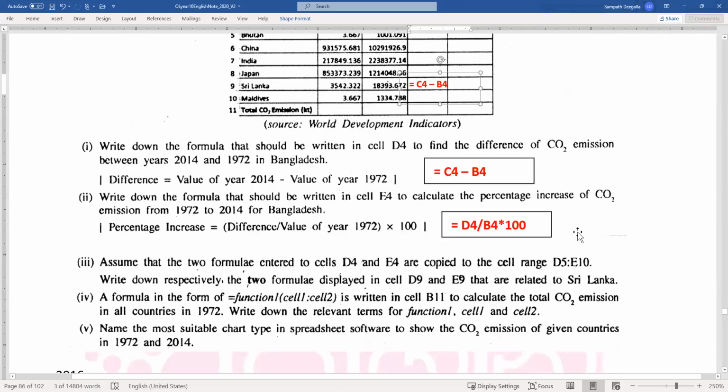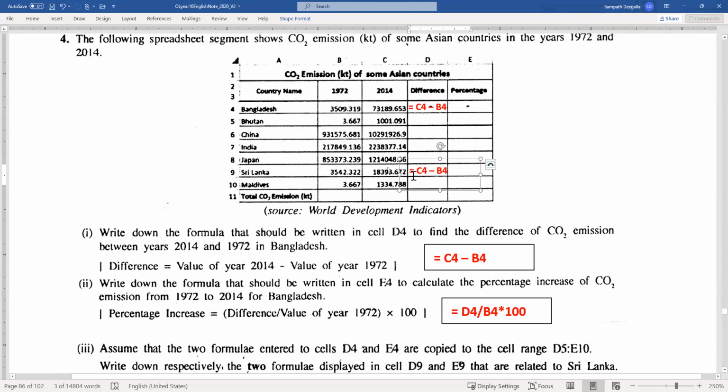What happens when you copy down? The row changes. Here the row is 4. Then for this one, what is the row number? That is 9, right? So it should be C9 and B9, isn't it?